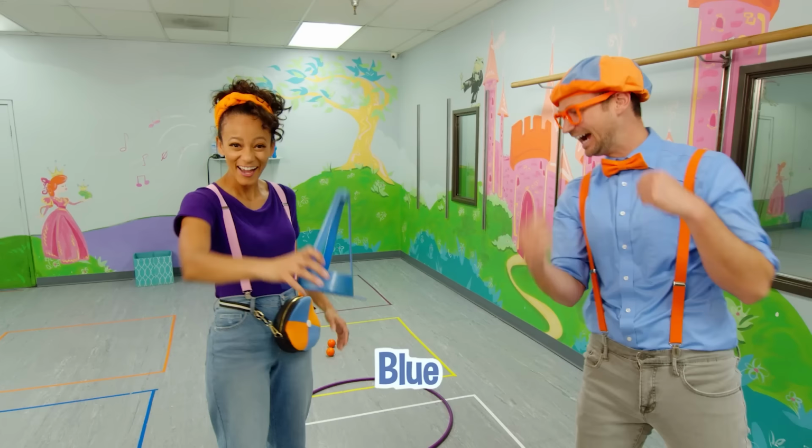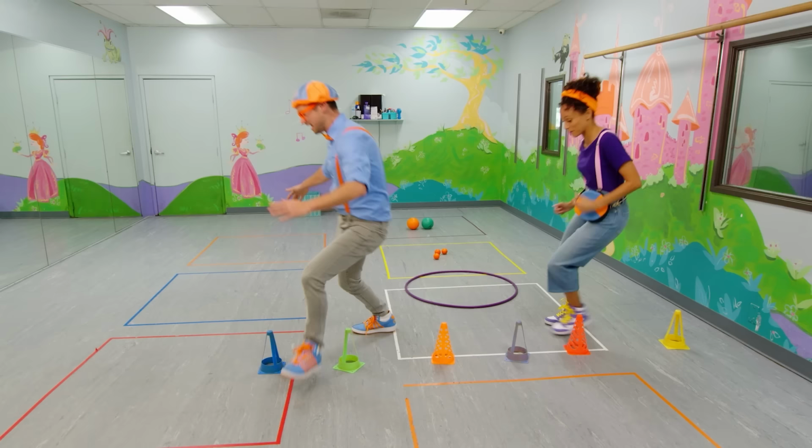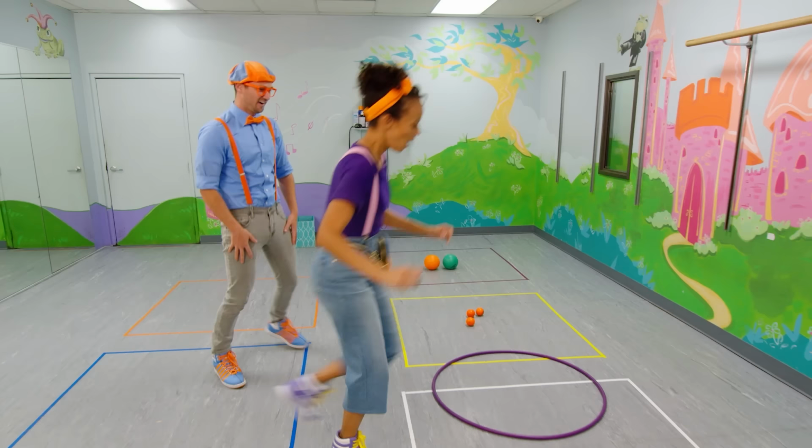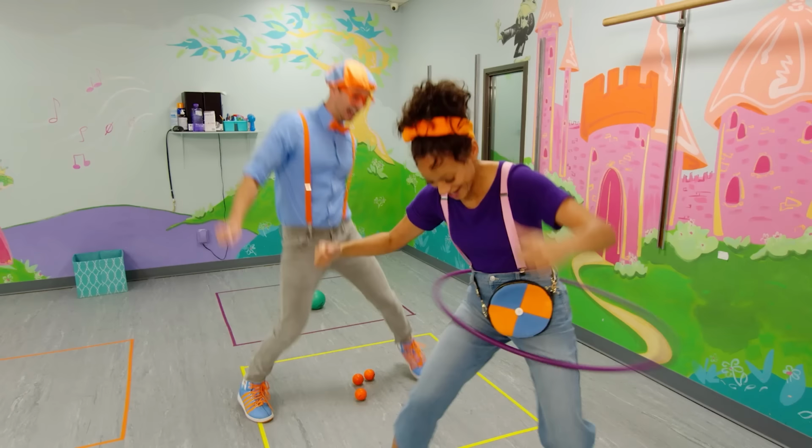Yeah. All right. How about we use our feet for some agility? Ready? Yeah, go for it. Whoa. Really fast, Blippi? Yeah! Whoa! You, Meekah? Whoa! Hey! A hula hoop! Yeah! Why don't you try hula hooping? Okay. Here we go. You put it around your waist and you... Yeah, Meekah! Woohoo! You're really good! Thank you!